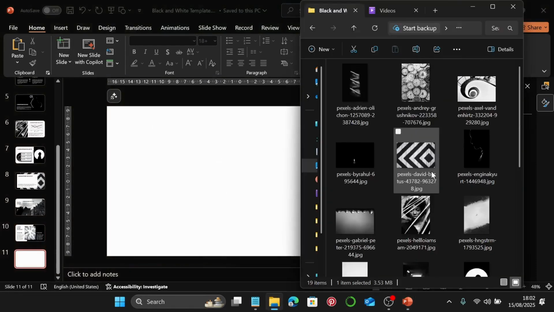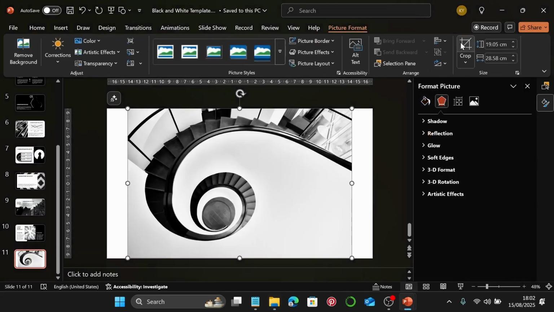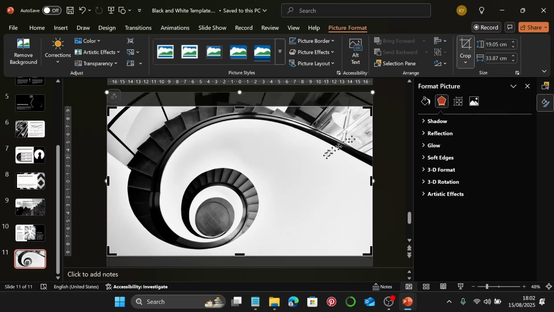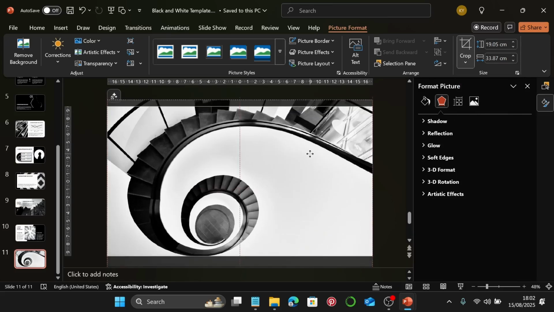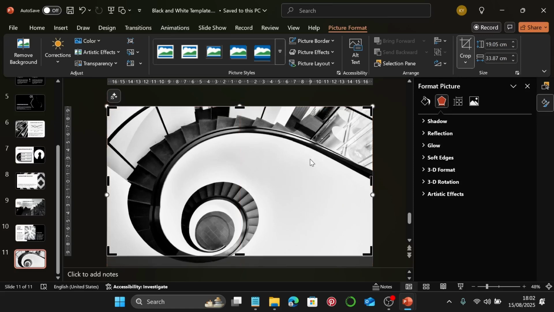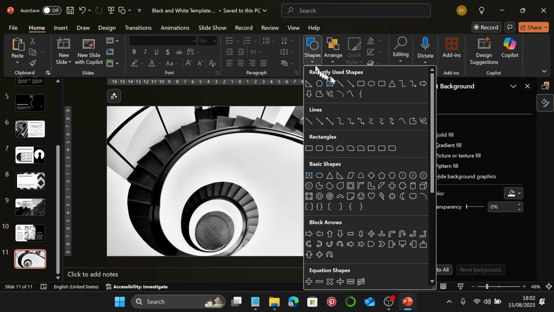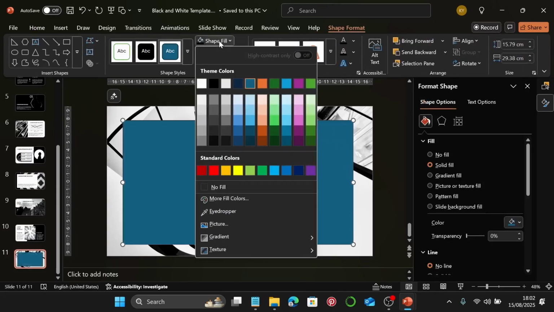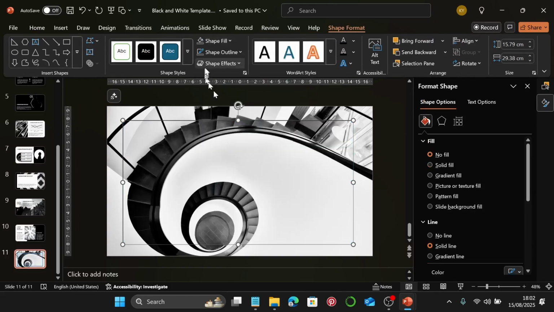I'm going to go to my images, and I'm going to import an image, which is this one. Now go to crop, extend this handle by the right all the way to the right, this one all the way to the left. Go to crop, set it to fill, and I'm going to move this image down like this. Escape. Now go to shapes, rectangle, and we're just going to insert one here. Go to fill, set it to no fill, shape outline, make it black.